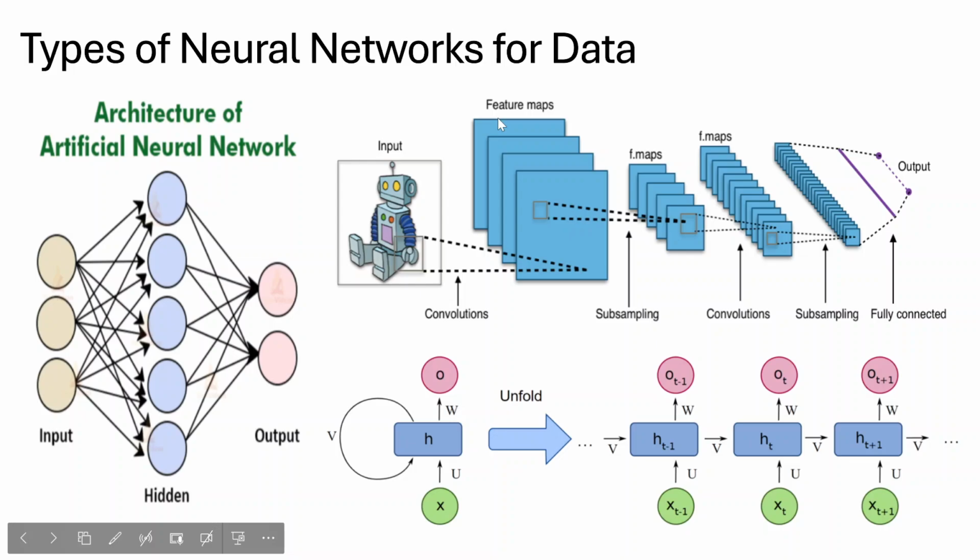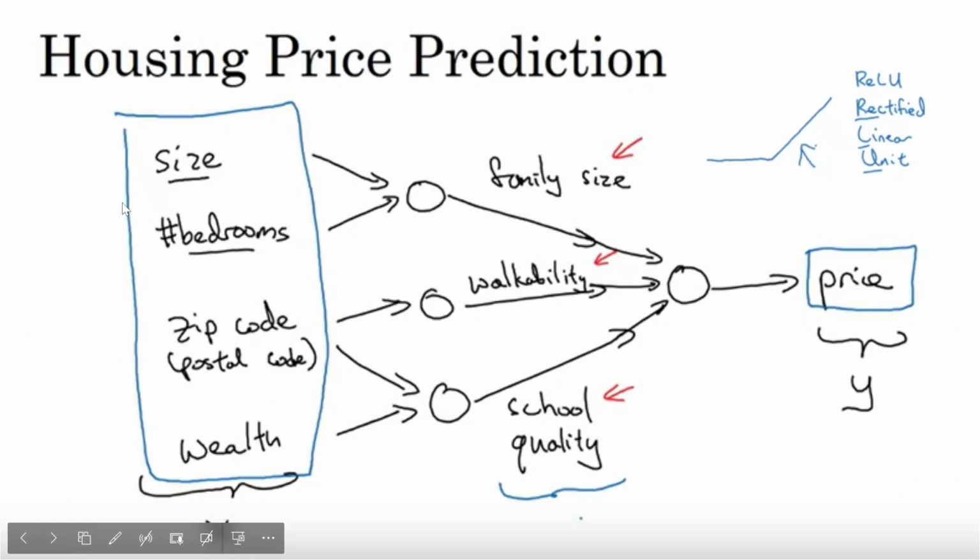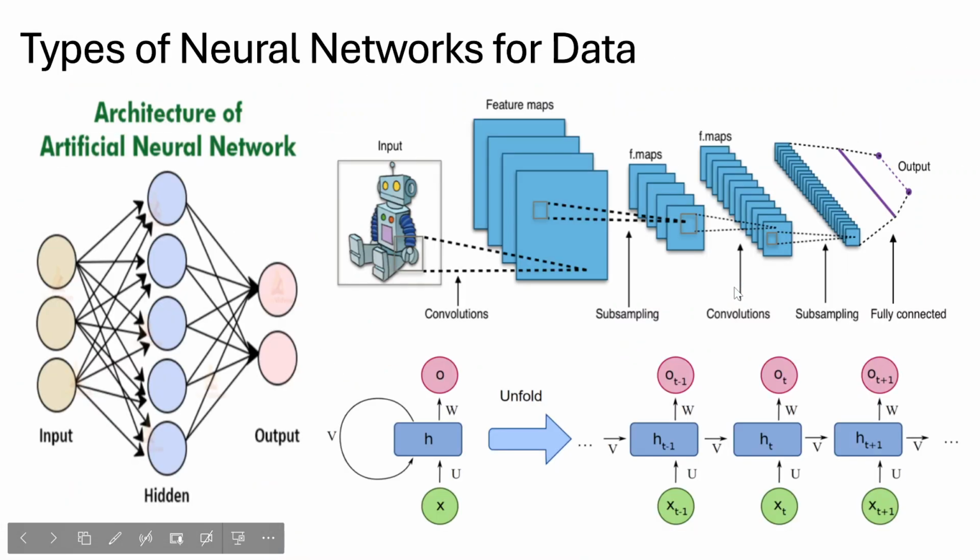So there are several types of neural networks. It's not just one or two types. In fact, there are thousands of different architectures, but the three main ones are, number one, the artificial neural network. That's the neural network that was right here. You take an input, it goes to a hidden unit, and then you compute the output with a function.